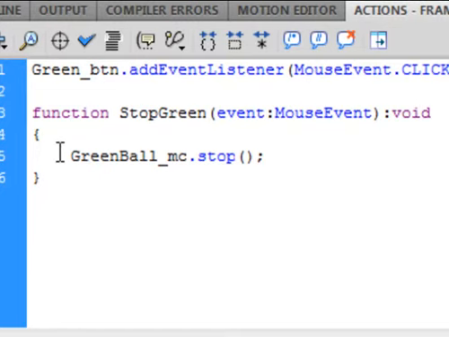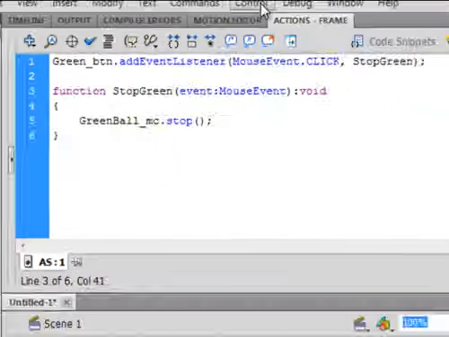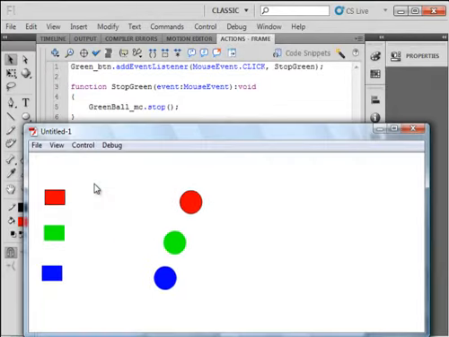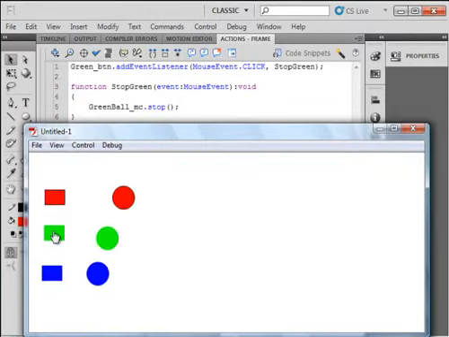And what are we going to control? We're going to control the green ball, capital G, capital B, underscore MC, period, and we're going to tell it to stop. Open, close bracket, semicolon. So let's just see if that works. And when I click it, it stops.